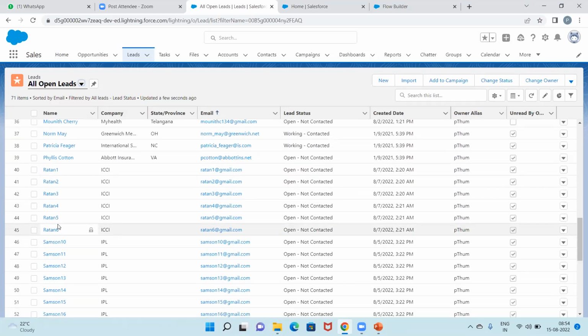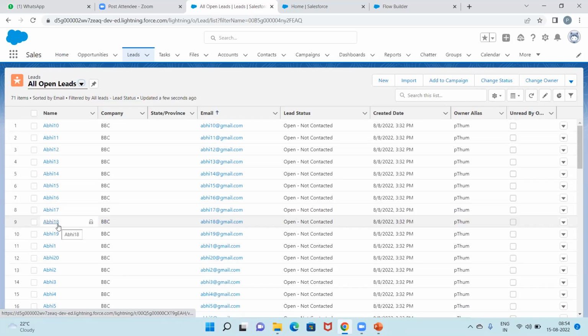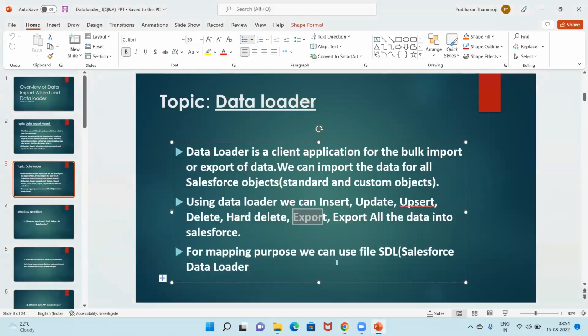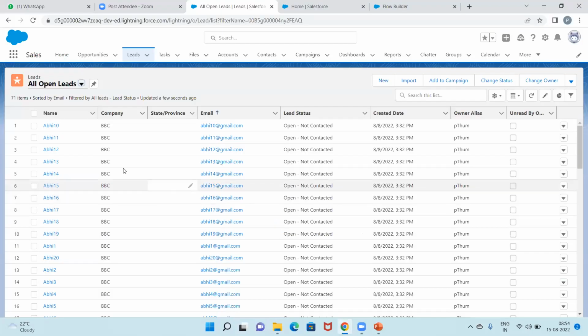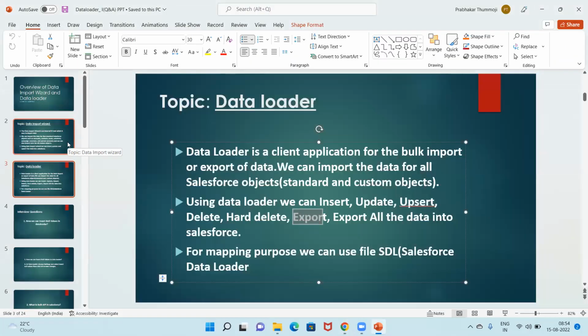If you want to export the data, only these data can be exported using the data loader. But if we use export all, this can be used for the existing data and the deleted data. For example, if you deleted a record, this data also can be exported using export all in Salesforce.